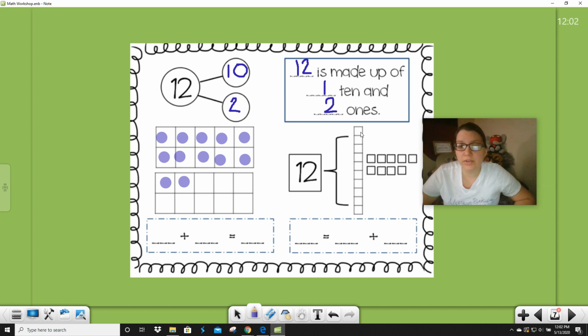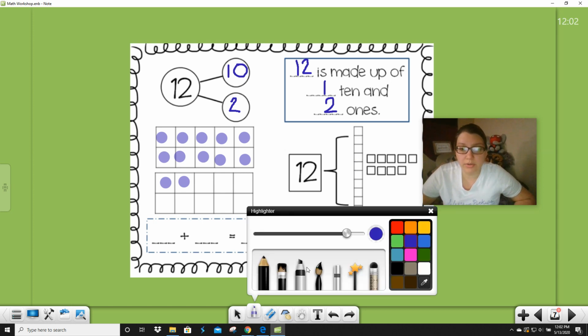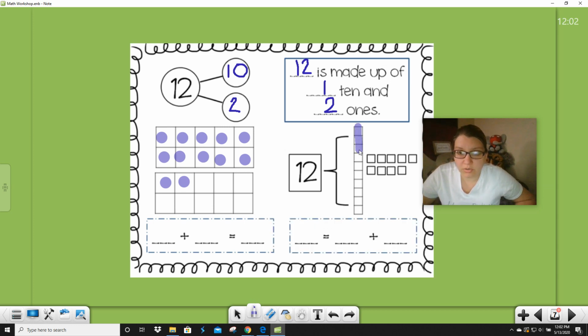And you can see that here. Look, this says 12. And here's a set of 10. Let's make sure. 1, 2, 3, 4, 5, 6, 7, 8, 9, 10. So what we're going to do, we need all of those for 12. So let's color that in. Now, if we color in this, is this going to be 12? No. I don't like how that's coloring for me. I'm sorry, guys. You can do it how you want to do it at home, but I need this. I'm just going to color the whole thing. There we go.